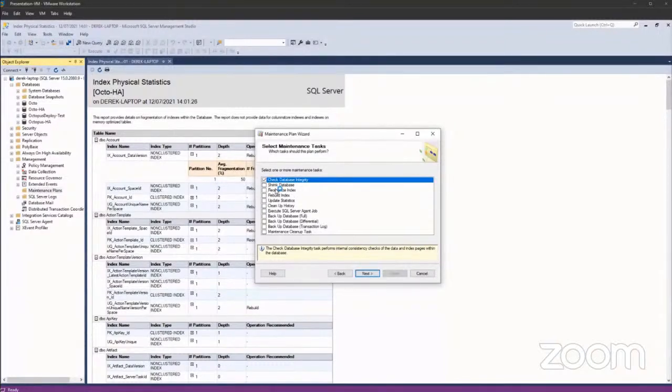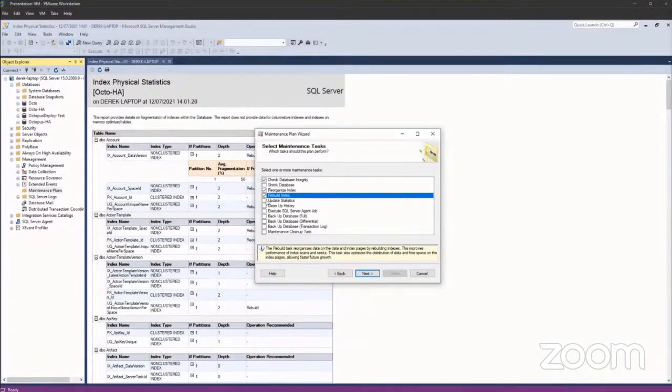There's an option to shrink the database. I'm not a big fan of shrinking databases, mostly because disks are so cheap, and also it comes with a performance hit. Every time your database has to grow, it takes a small performance hit. So I generally don't shrink it. You can bet I am reorganizing my index. What this basically does is defragment and compact clustered and non-clustered indexes on tables and views. And then from there, I'm also going to rebuild.